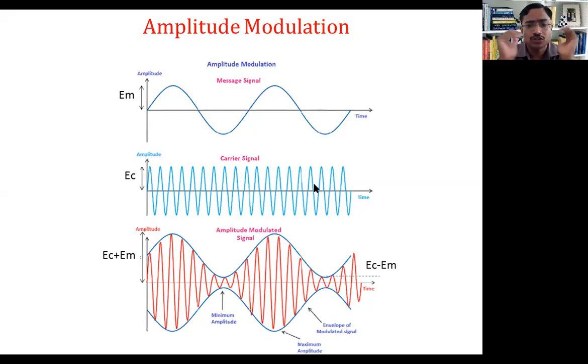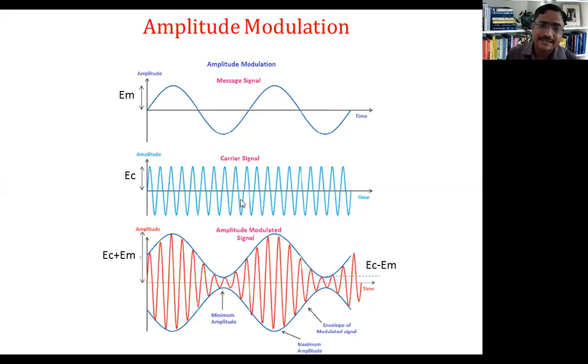When the wave is superimposed on the carrier signal and the modulation happens, where the amplitude is 0 here, it makes no difference, as it is. And when this wave is superimposed like this, with the minus, it becomes EC minus EM. Where EM is 0, you get EC as it is. But when there is a change in the amplitude of the information signal, there is also a change in the amplitude of the modulating signal. Here it is negative, so plus becomes minus, and it gets reduced.